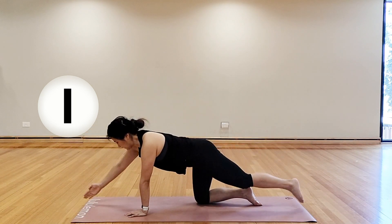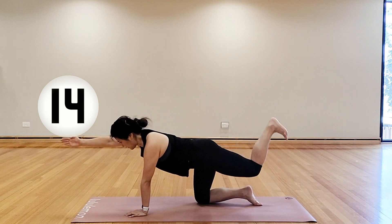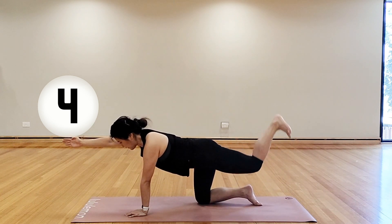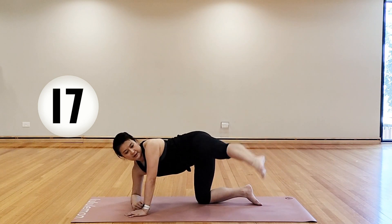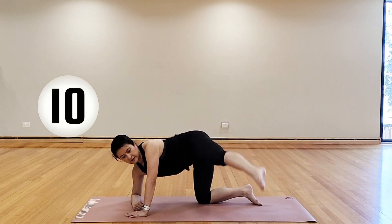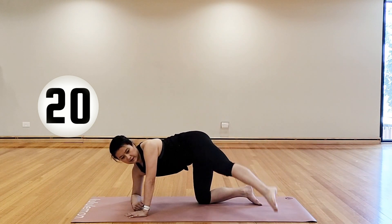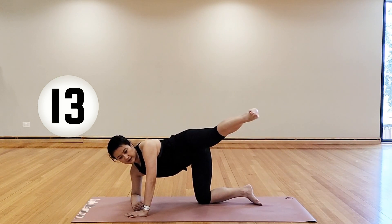We're going to start to hold the pointer. Left leg bends in, toes flex — just the leg, lifting upwards and downwards into your donkey kick, isolating that left glute. We're going to drop that right arm, left leg extends, tap it to the ground on the diagonal and lift it straight up into the air. Get your belly in — try not to lean into the opposite right side too much. Bring that leg up into the air and we're going to start to do circles forward and back. Stretch is coming right after this.